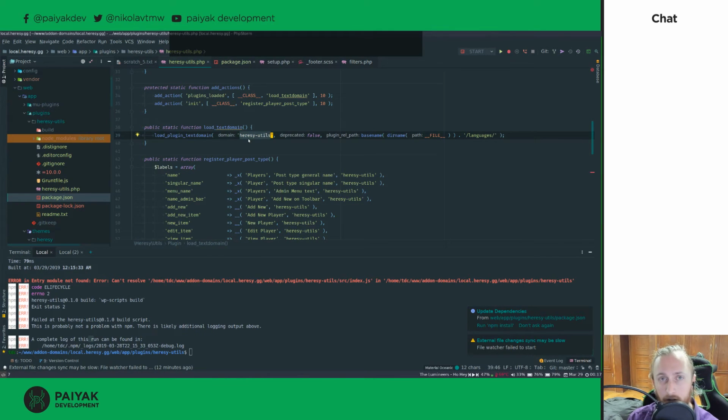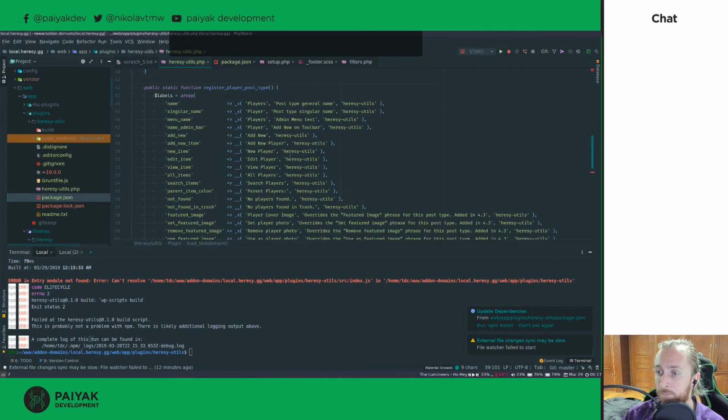Here's utos, this is my text domain essentially. If you see any strings that belong to this text domain, then you can find available translations in this languages directory. Usually there are ways to generate these files, which you can then create actual translations from and whatnot.